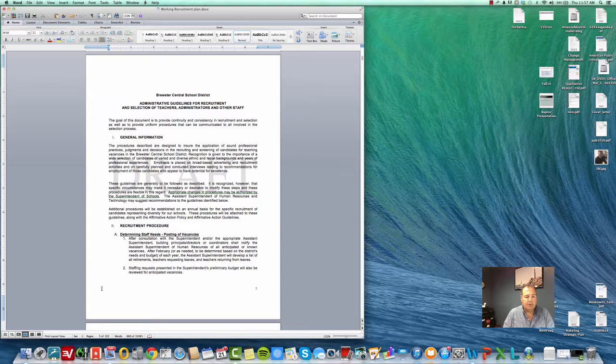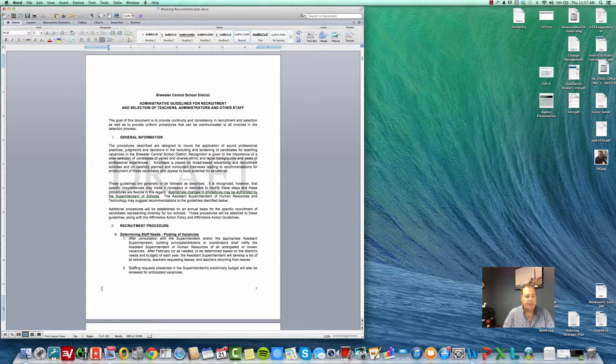We have a procedure for recruiting, and one thing that we're starting to do, you might have seen it, is we're starting to number all our postings. Every job, every vacancy, will have a number, and that'll be much easier for us to track from the posting. The same number will be on your hiring information, on your packet information.